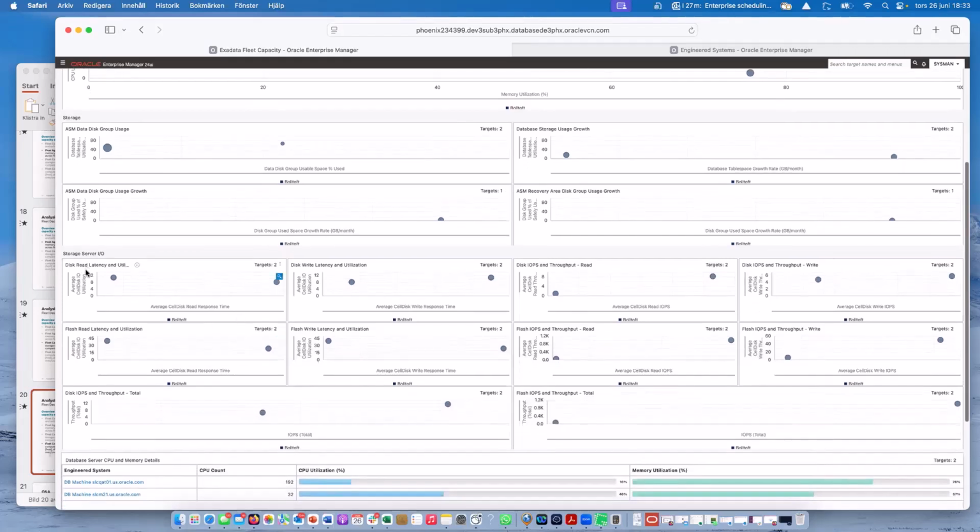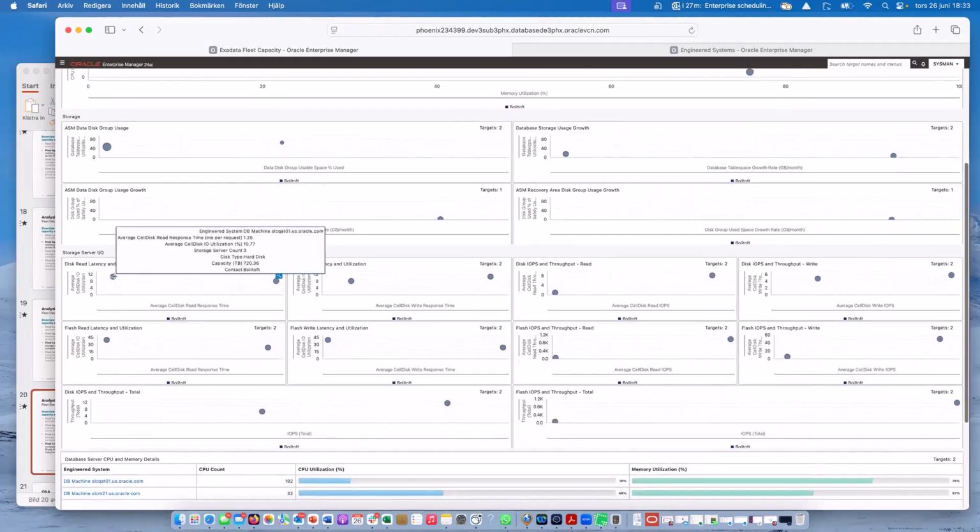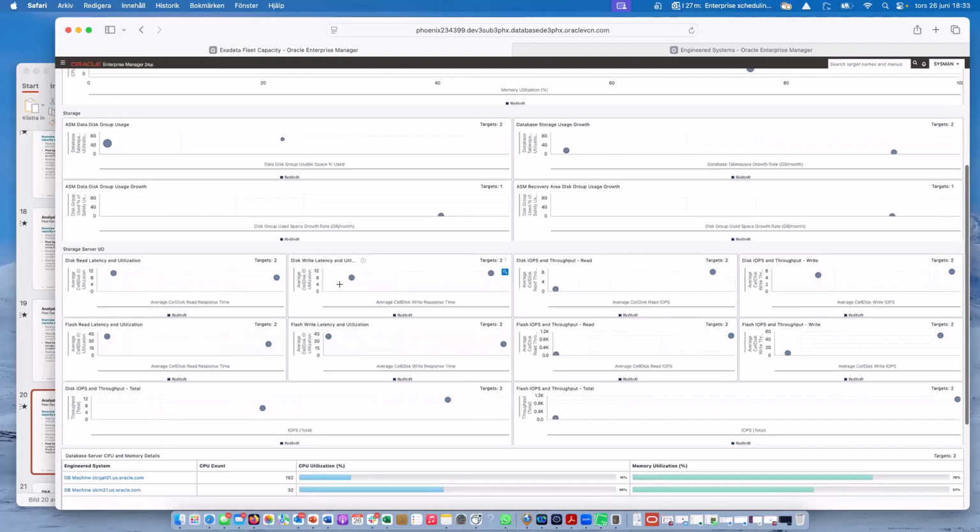We have information about read latency and everything on the system, so we can see response times and utilization for my different systems. The response time here is quite a lot higher, and so on.